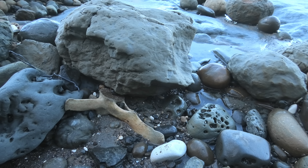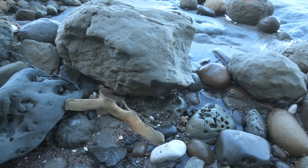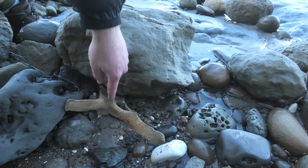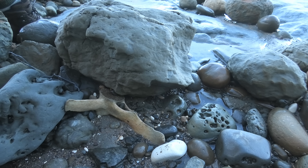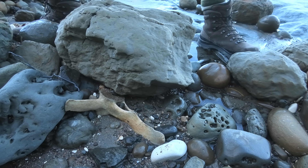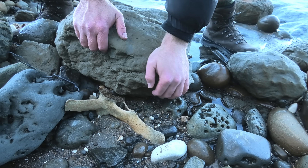I do love random bones. Have a look at that one over there. It looks like a modern cetacean — so dolphin or whale bone. Part of a vertebra with the process. The dorsal process over there, and maybe a lateral process there. It's under this big rock, and I can see a little bit of bone sticking out too. Let me see if I can move this rock away. I lift with my legs — whenever I lift anything people get really upset saying I lift with my back, but I'm not going to.